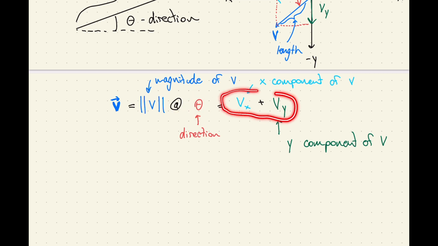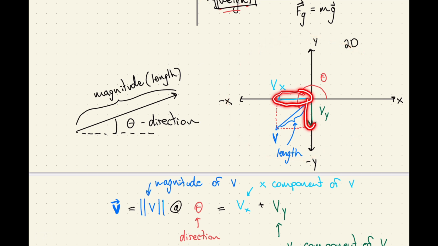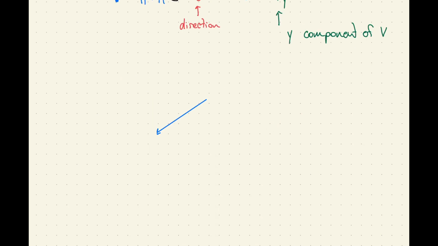And normally in physics classes, this is the more used way because you use a Cartesian coordinate system to set up problems quite a lot. And these things here are technically two vectors that if you combine together will give you the final vector. So over here, I have expanded the picture of the vector v and its components. All right, this is the vy component. This is the vector itself. And this is the vx component.